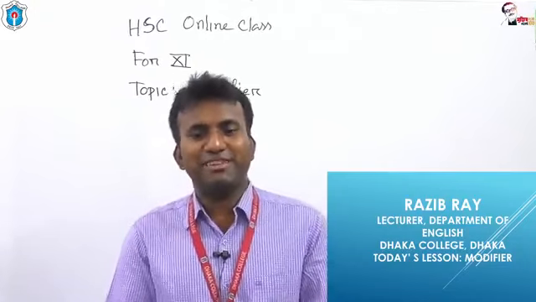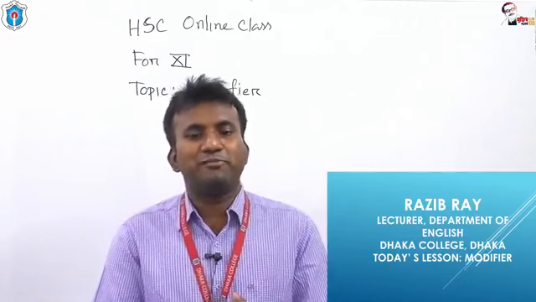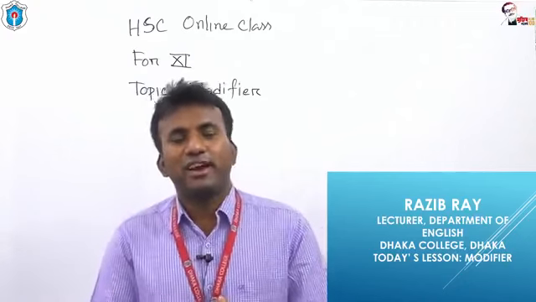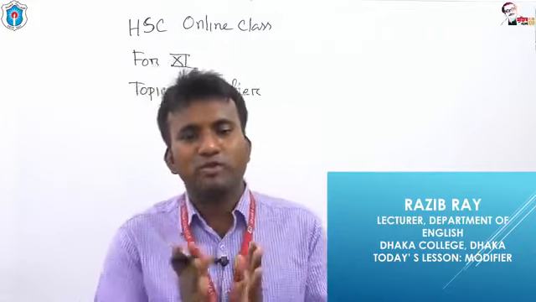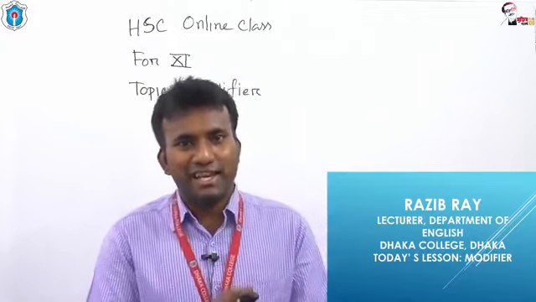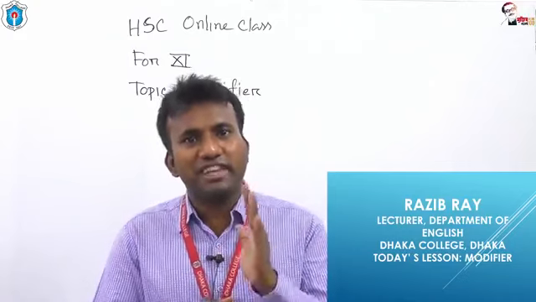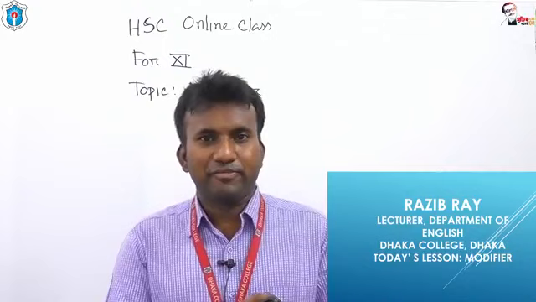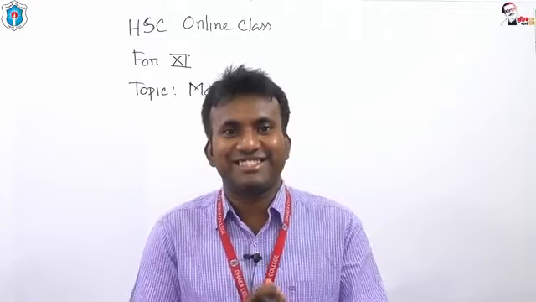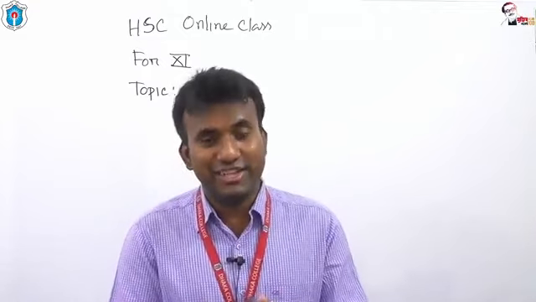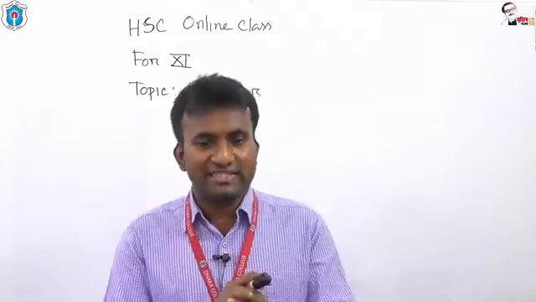In the meanwhile, our chairman sir has conducted one class on modifier, and I'd like to start from the beginning of modifier. You know that for English second paper you have 100 marks, and for these 100 marks you have to answer 12 grammatical items. From these 12 grammatical items, what is modifier? Modifier is given at question number 9. This topic will take 5 or 6 classes to be completed. Dear students, this is a very, very interesting and mathematical topic, I can say.